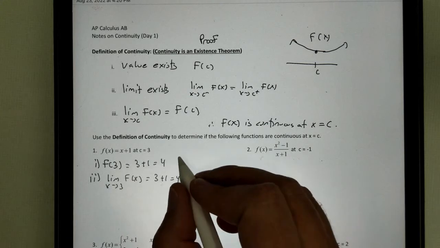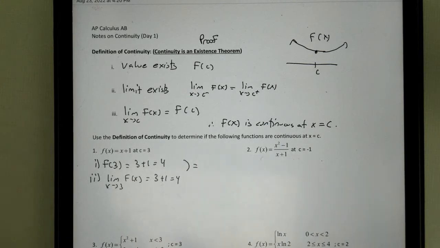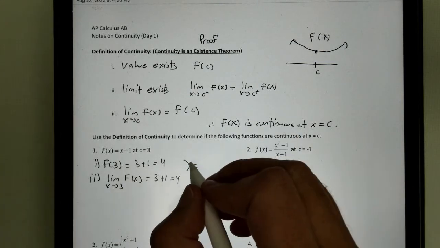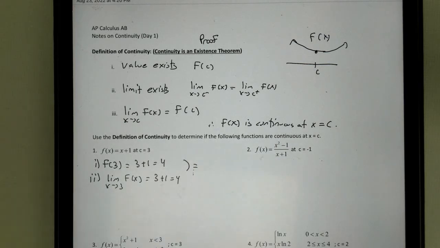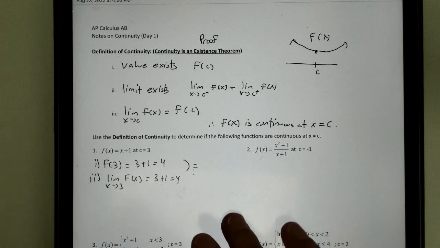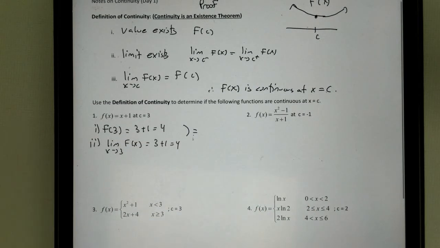Duh. Now, if you notice, these are equal. And that's what we want. It looks like a sad face. Aww. It's doing calculus. All right, so we want to make sure that these are equal, and once they are equal, then we can write our answer.